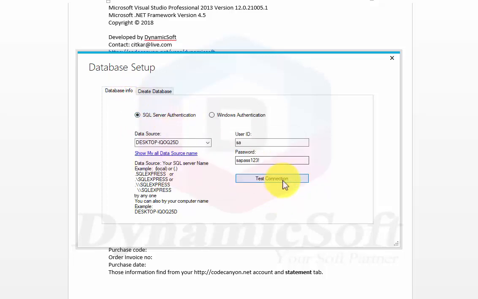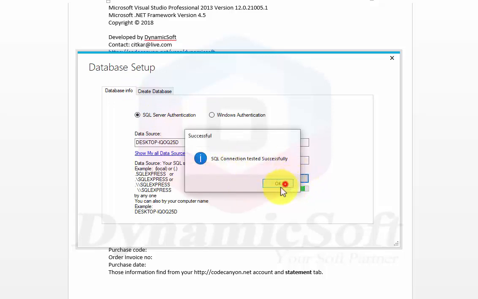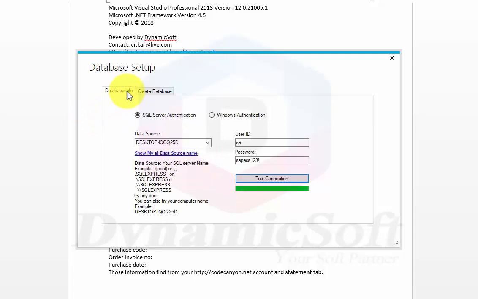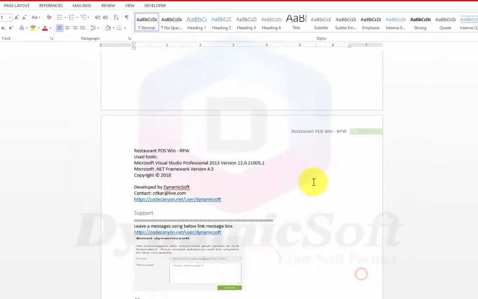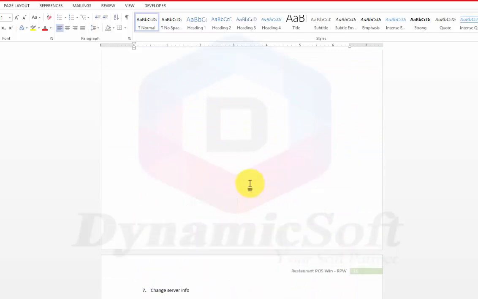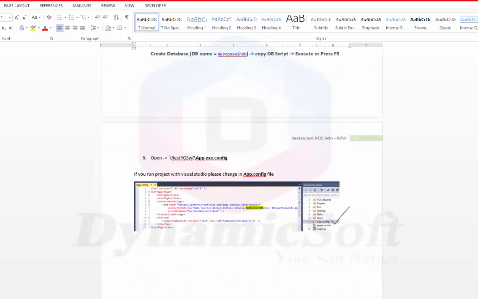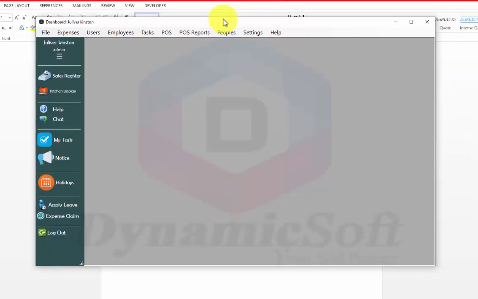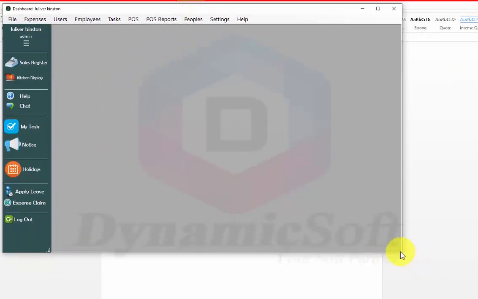We select here, this is also connection success, and then next, and automatically this one is created, and then you only have to follow the configuration file setup after success. So login, and then we can enjoy our software.